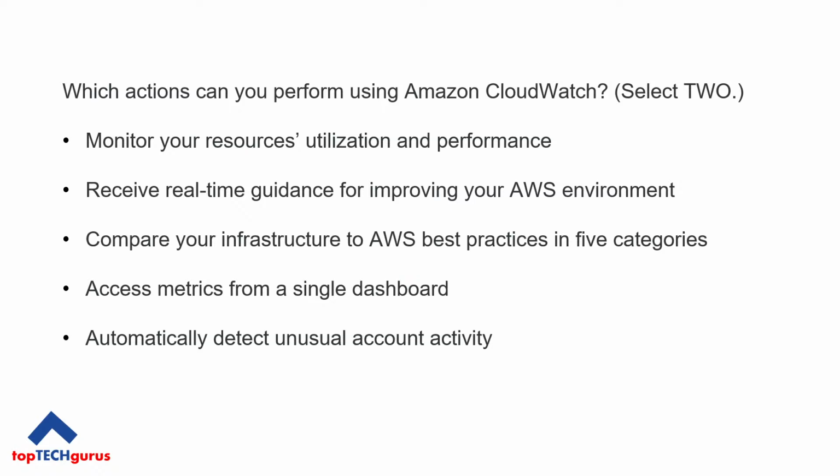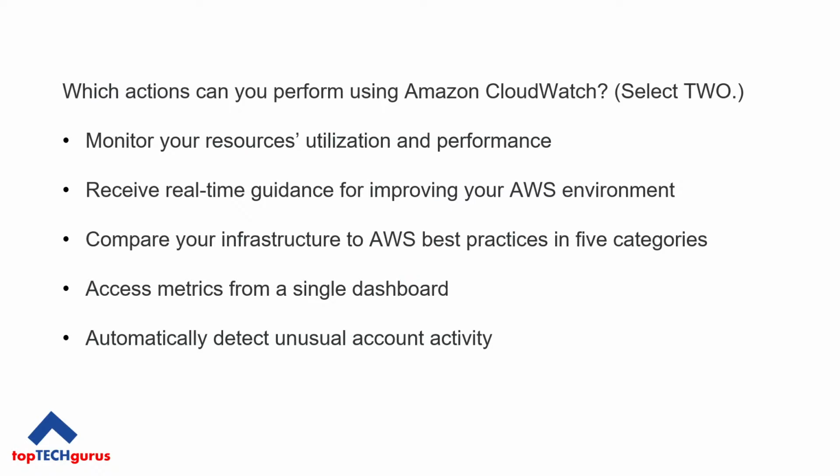Number 3, compile your infrastructure to AWS best practices in 5 categories. That is a completely different tool, AWS Inspector, not Amazon CloudWatch. So I'm going to strike that off. Number 3 is off. Number 4 is access metrics from a single dashboard. Yeah, definitely we do access metrics from a single dashboard.